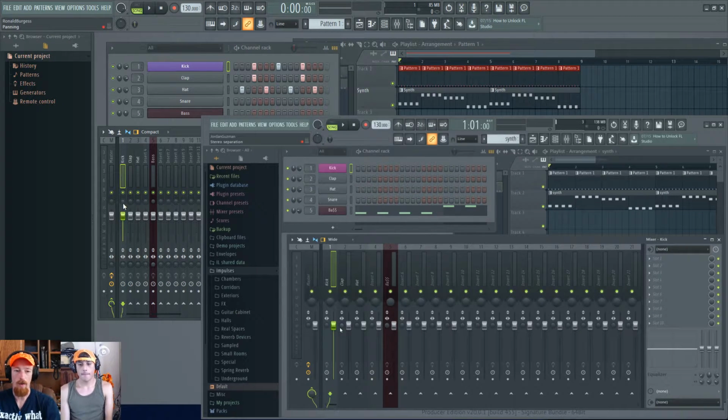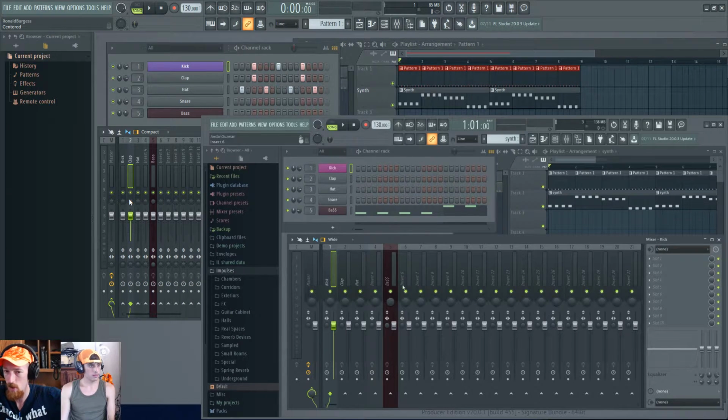And panning. Do you know what panning is? Panning is like soundscaping, right? Someone who really knows what panning is would not say that. So a panning is just left to right. These guys right here are my panning controls. You see how they're centered by default. And if I middle mouse click them, they'll go to the center. So that means that right now it's mono, so it comes out of both speakers equally loud. And then as I turn it, it'll come out of one speaker. So fader is up down, panning's left right.